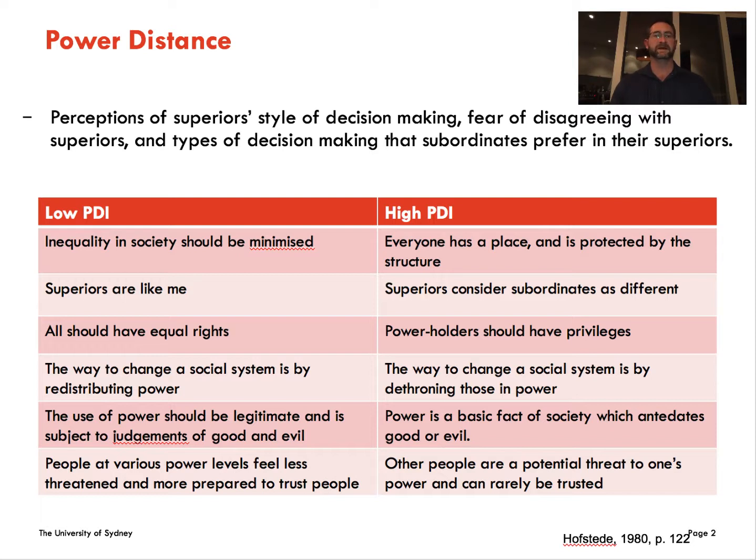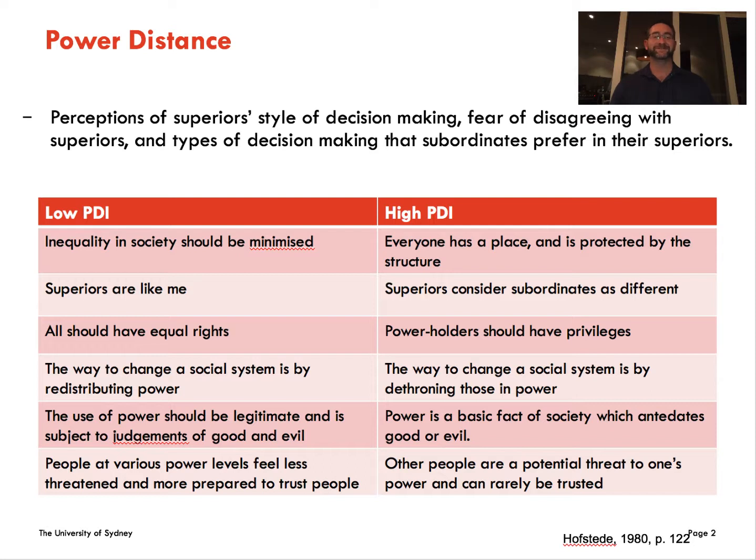So 4 different main characteristics. We're only going to look at 2 of them today. They are power distance and individualism versus collectivism. You can look at the other 2 in your free time if you want. They're masculinity and femininity and something else which I've forgotten. I'm sorry, it's not in these slides, so it's not at the top of my mind. But let's talk about power distance.